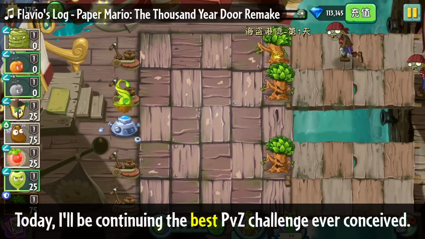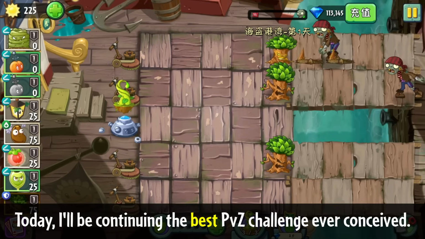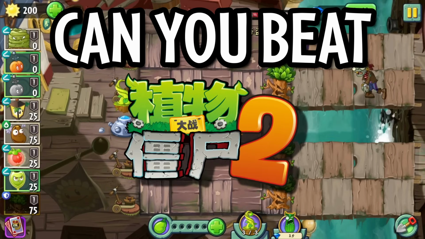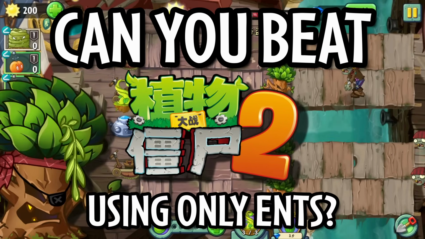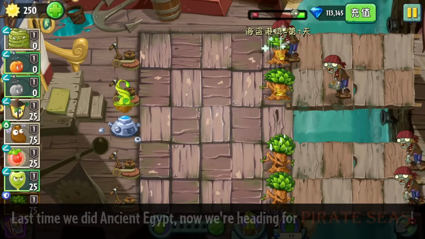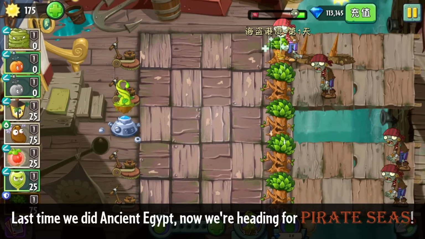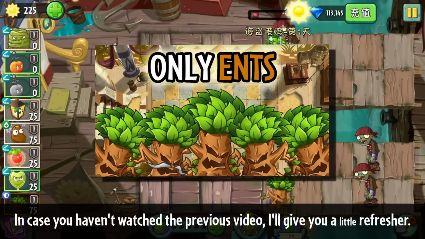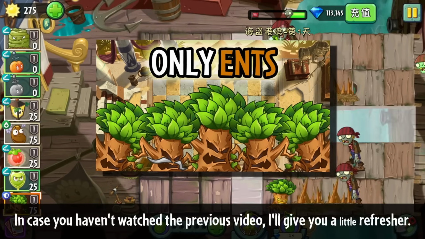Today, I'll be continuing the best PvZ challenge ever conceived. Can you beat the Chinese version of Plants vs Zombies 2 using only ants? Last time we did Ancient Egypt, now we're heading for Pirate Seas. In case you haven't watched the previous video, I'll give you a little refresher.